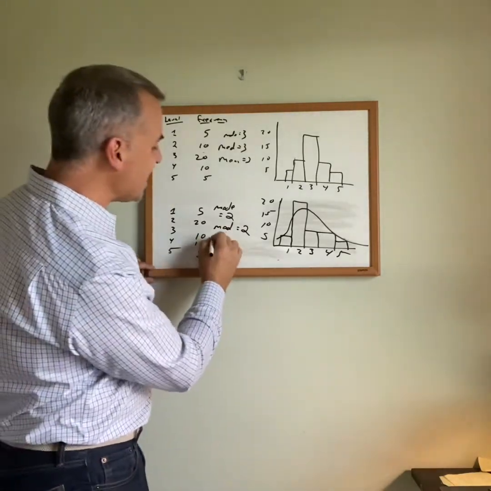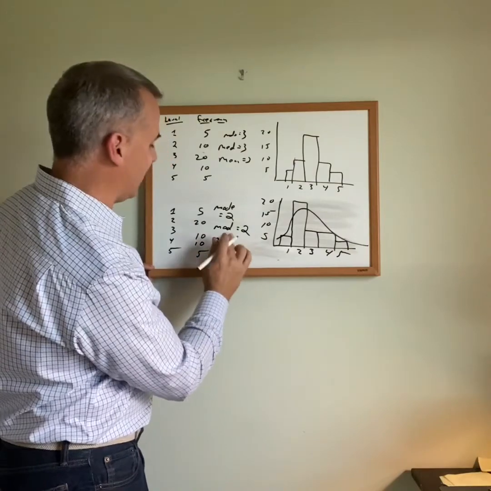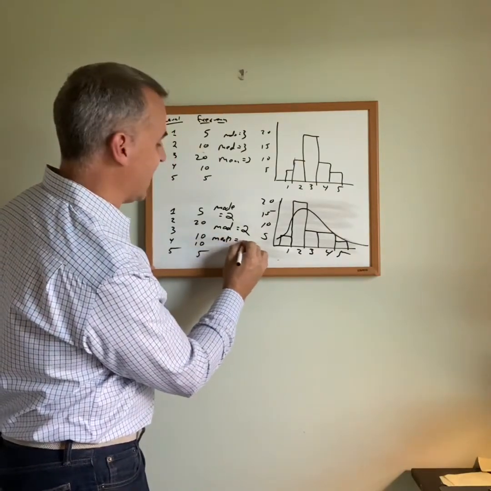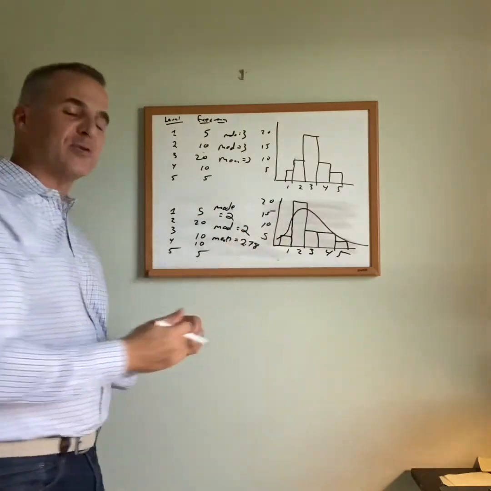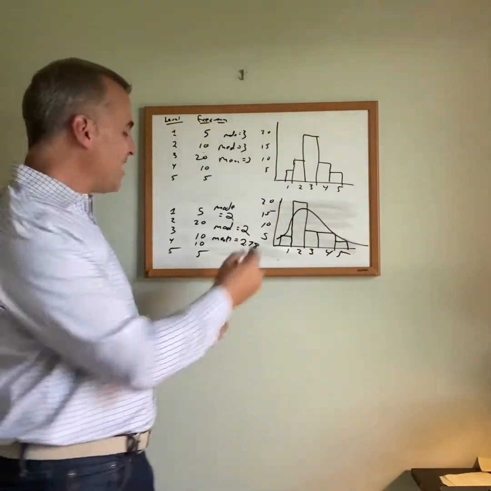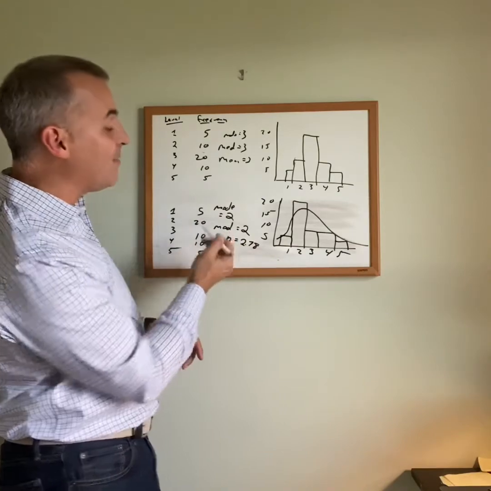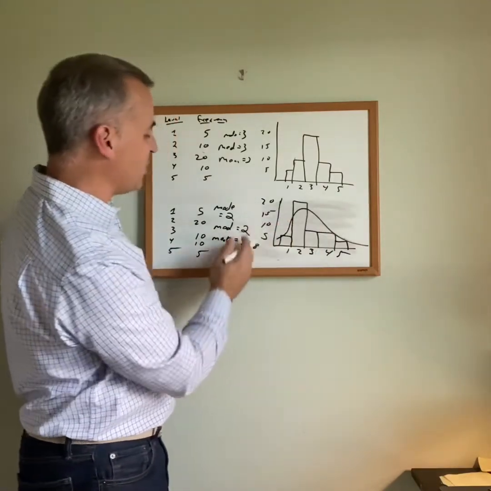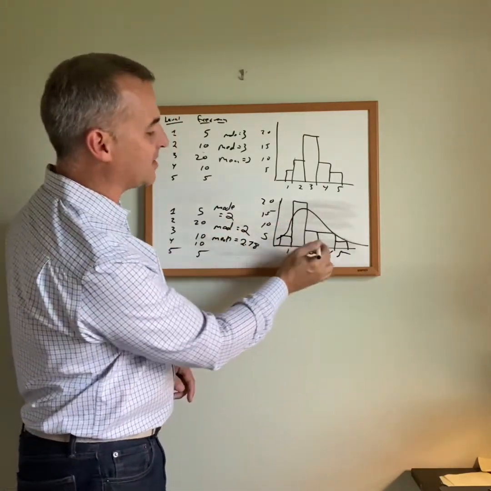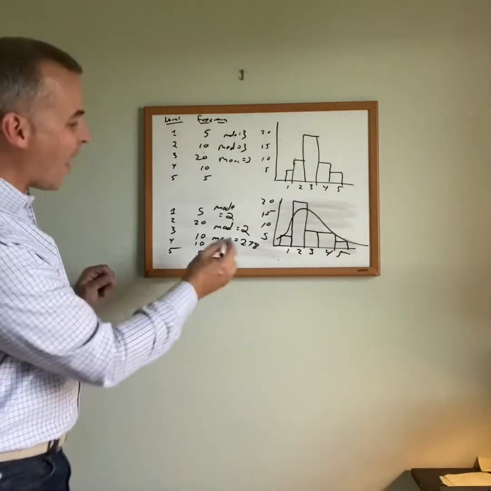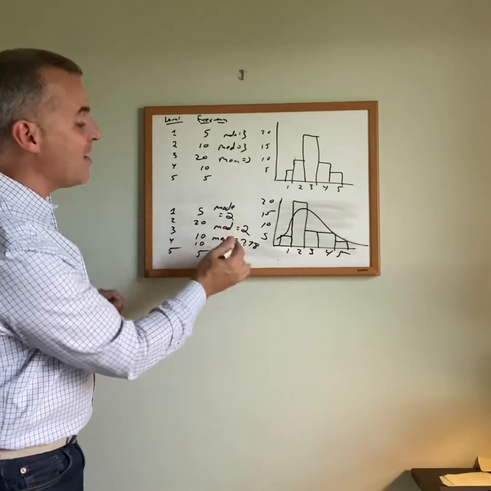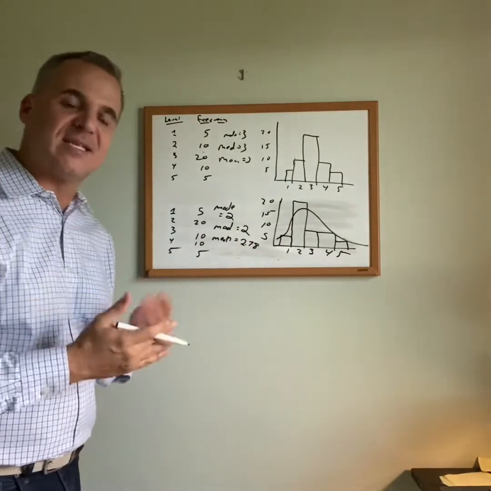And then the mean, though, is a little bit different. The mean in this case is 2.78. It's actually a little bit less, and that's reflected in this skew. When the median is less than the mean, and the mean is a little bit higher, that indicates that positive skew. So when these numbers are not the same, that tells us that there is a symmetry problem here.